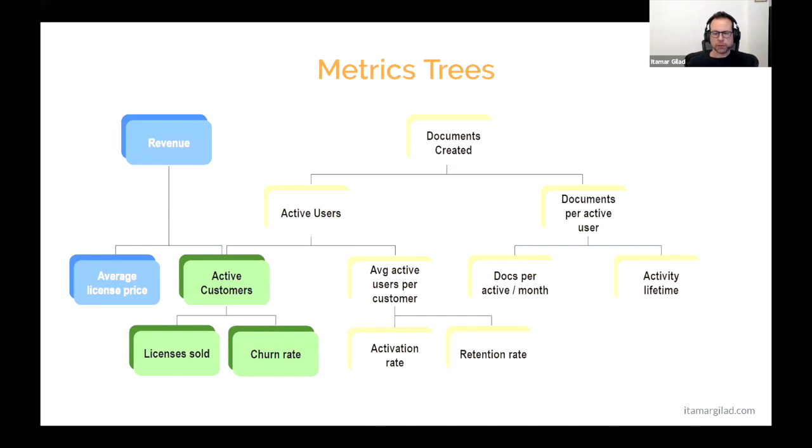Another thing we can do with these two top metrics is start breaking them into their submetrics and create trees, or sometimes these are not trees, they are graphs. And then we can choose teams or virtual teams to own certain submetrics that are important. And then we have a little bit of a growth model, if you like, and we can see where we're performing well or not as good. We can put metrics into our OKRs from here.